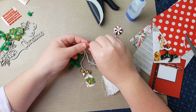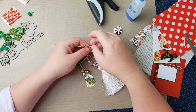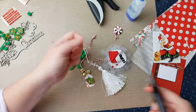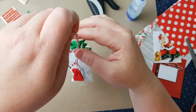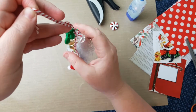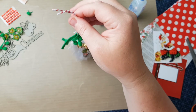I've also got this big silver flower that I've added, that round embellishment that's got the Santa hat on it and the date, and I'm liking the way these are all going together. I did pull out that flare button because I thought that might be a way to hide the attachments, like where they all attach, but it's not what I needed. It will go in my album instead.